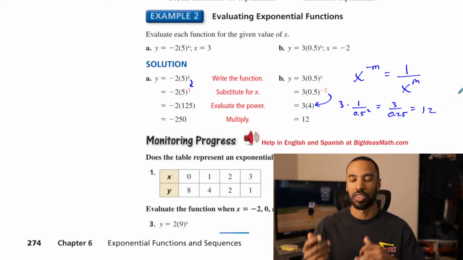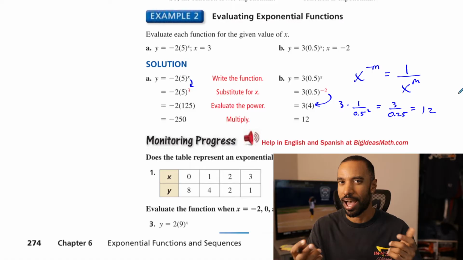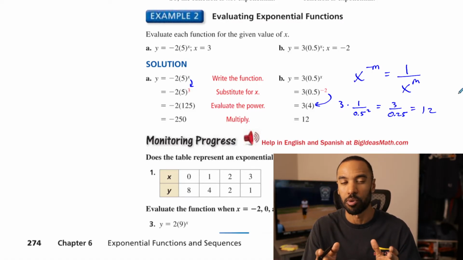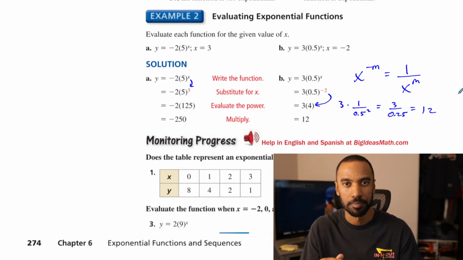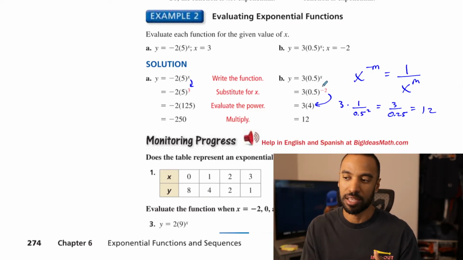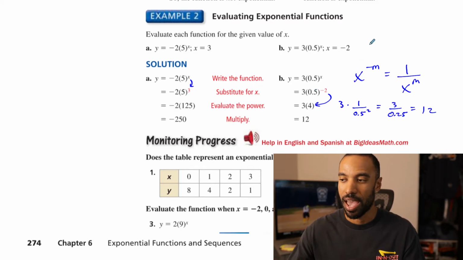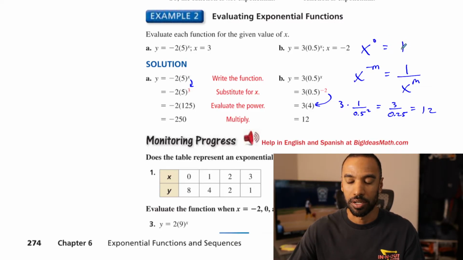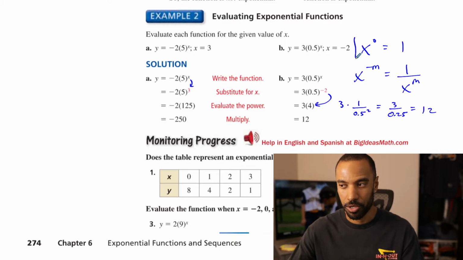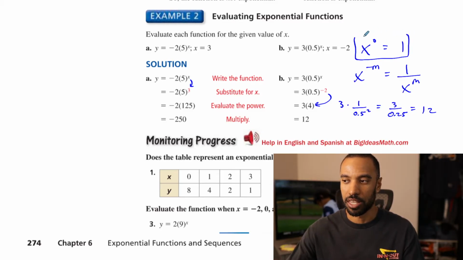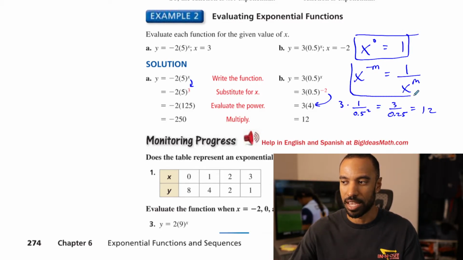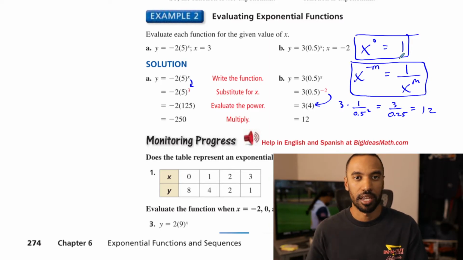So there are a lot of different things around that unfortunately I haven't ever done any videos or used the textbook in any Big Ideas Math portions before IM1. So I suppose it's expected that you know how negative exponents work, and I guess it's a good time to talk about how the zero exponent works. Any non-zero value to the 0 power is 1. It's not 0. So this is obviously, they're going to use some tables, and we're going to emphasize this fact a little bit more in a bit.